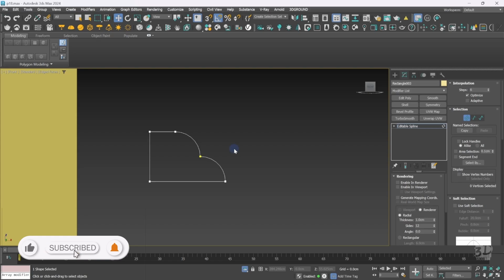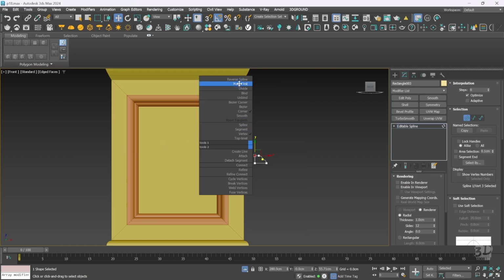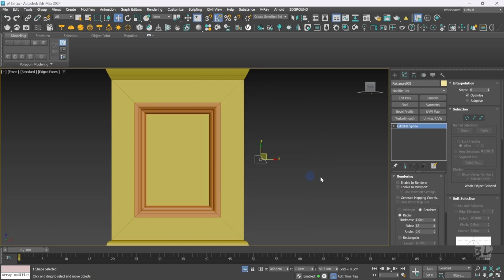So we need to relocate our first vertex from this position to the one at this corner. So let's select this vertex, then right click and make first. And as you can see, once we have adjusted the position of our first vertex, our panel molding aligns correctly with the border of our recessed area.